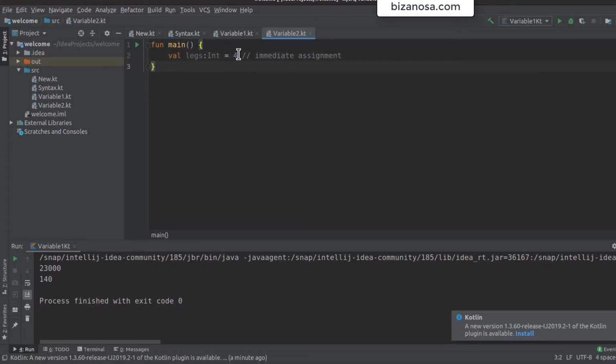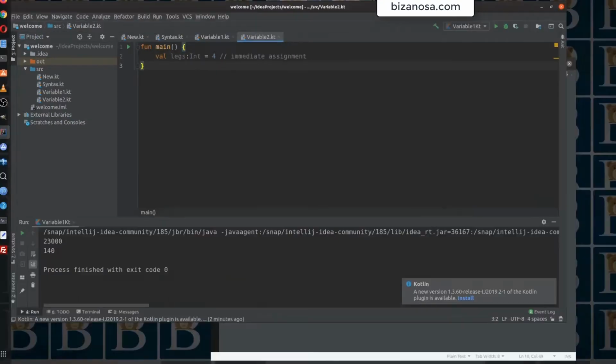With this, you can see that we have immediate assignment, and you saw an example of this in the last video, whereby we declared a variable and we assigned an initial value. In this case, we've assigned 4. So this is the normal way of declaring variables, and it is very explicit. We know that the variable is of the type int, and it has been pre-assigned the value of 4.